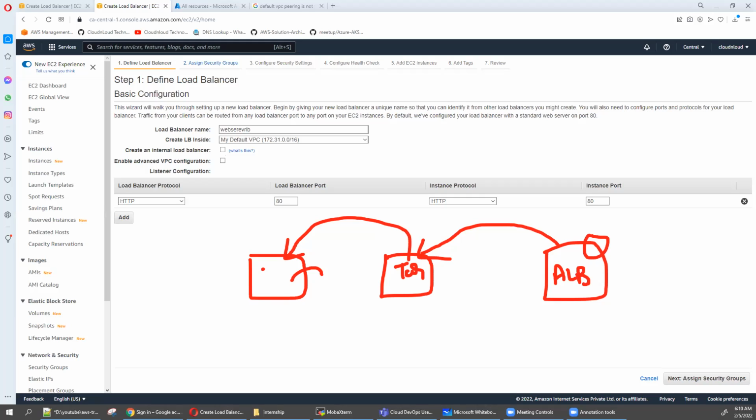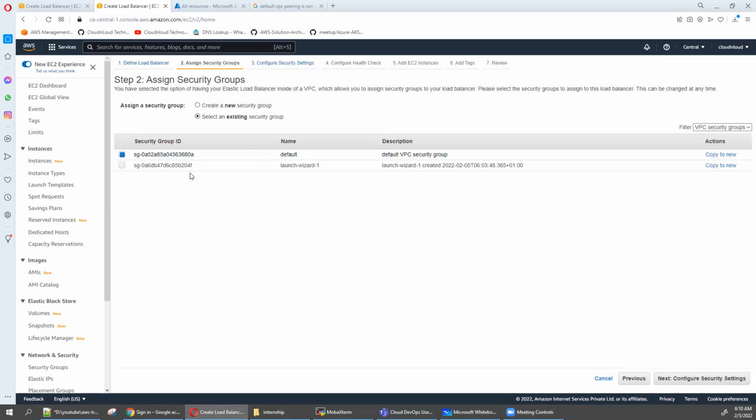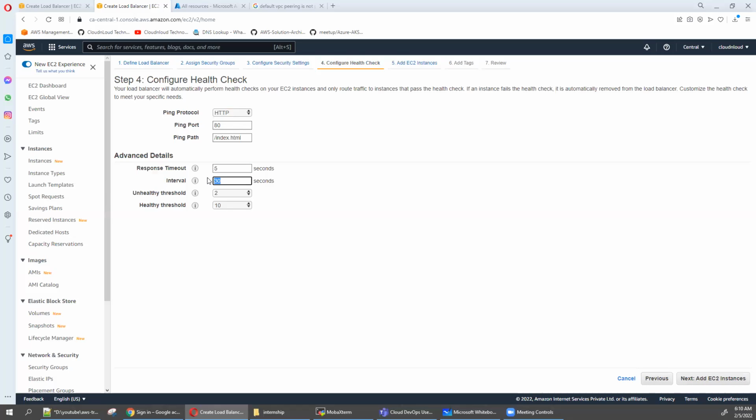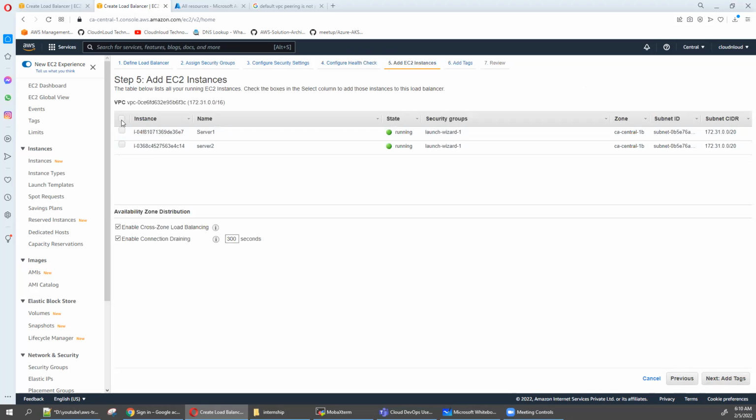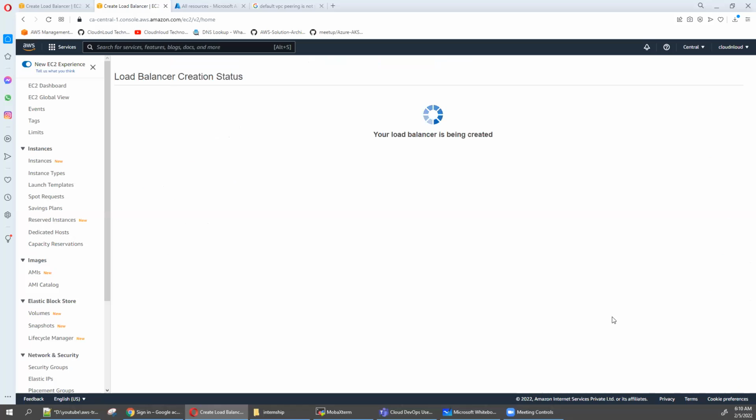Okay, thank you. Yeah, so I'm just proceeding. So on this port, we have installed a simple web server, so port 80 is fine. Security groups, we already have this security group, I'm going with this. For the health check, I don't want to wait more time because it's my learning. Even the healthy threshold, I'm reducing it. I don't want to take more time. Add instance. So there are 2 instances, the same setting, cross zone, as well as enable connection draining, and review and say create.